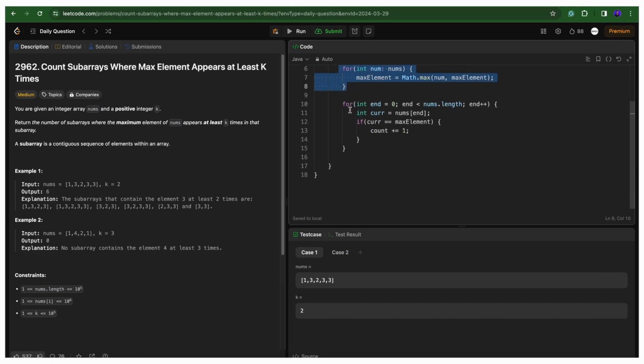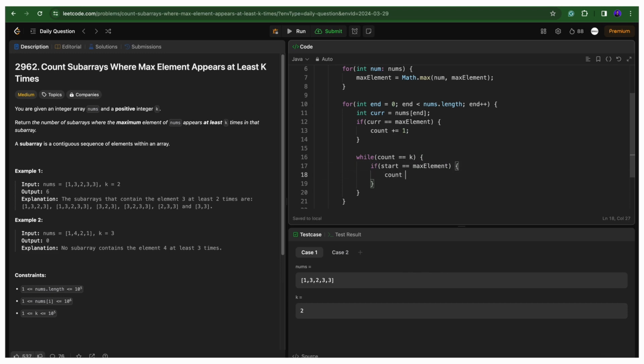So we have calculated the max element, and now as soon as this is done, I need to make sure that if my count is equals to k, right, which means it's a valid window, then make sure that you shrink it, right? You make your start move forward. So what will happen? I will say, okay, if my start value is equals to max element, like the element which we are trying to make move out of the window, is it the maximum element?